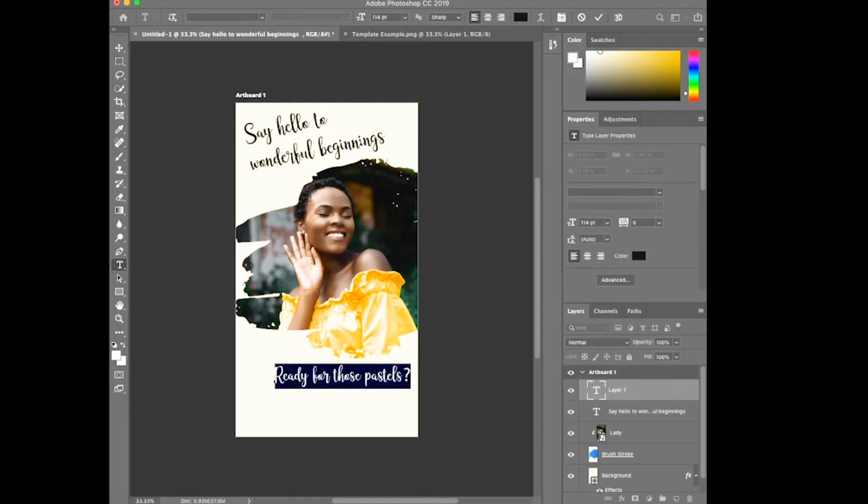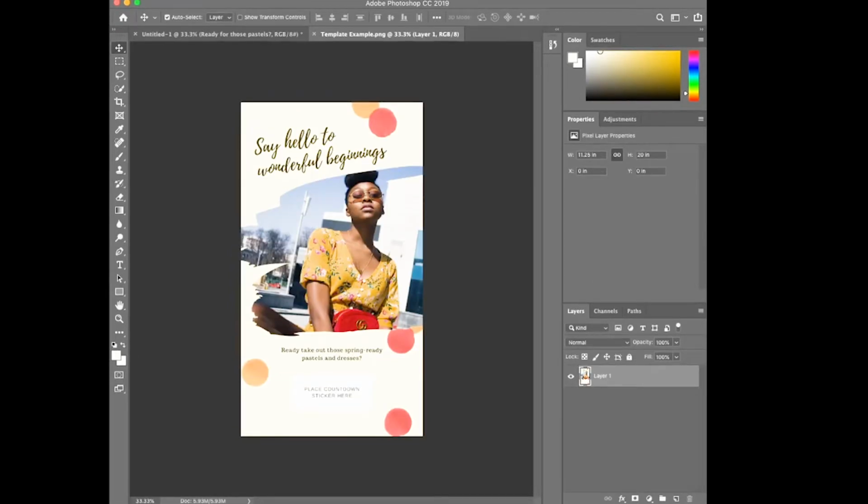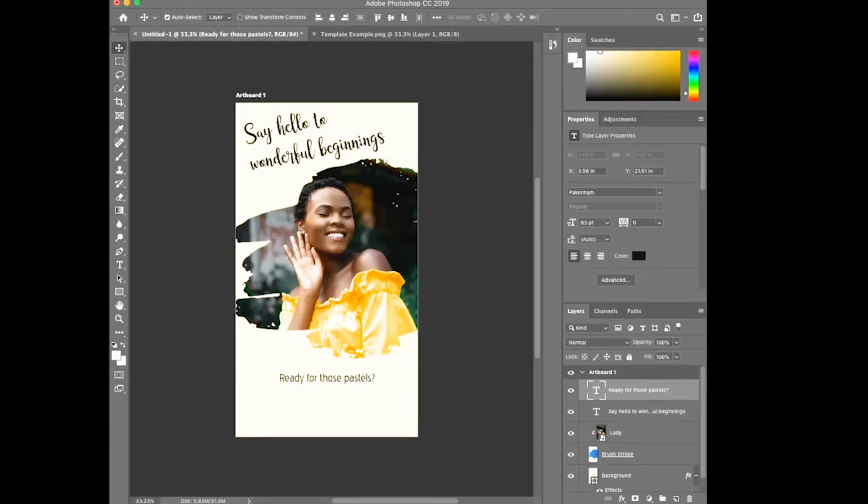Let's highlight it. Go up here, Pakenham. Let's make it smaller. We're going to accept that. Go to the move tool, which is over on the left. Let's make it centered. You see those pink lines? Those pink lines help you line up different elements in your document. And so I think it looks good like that, centered with the girl. Even though it's smaller on the Canva one, I think this is just fine.